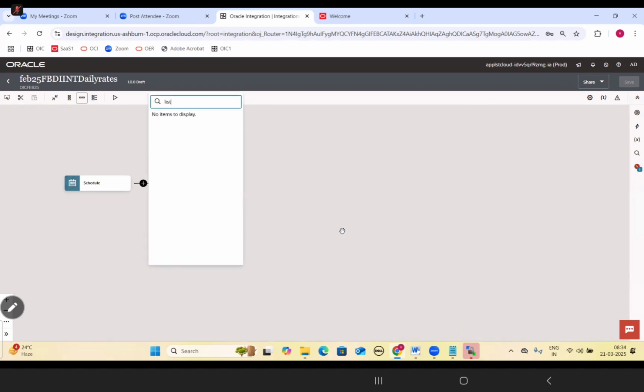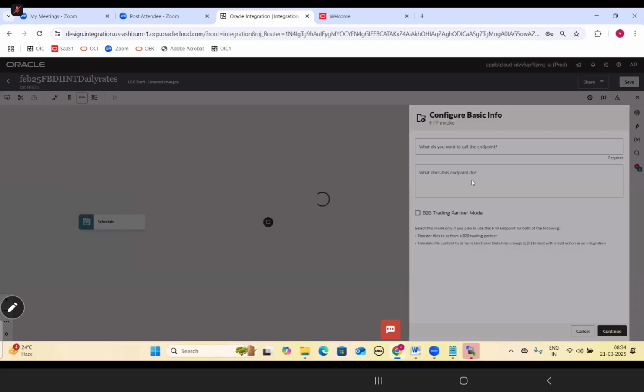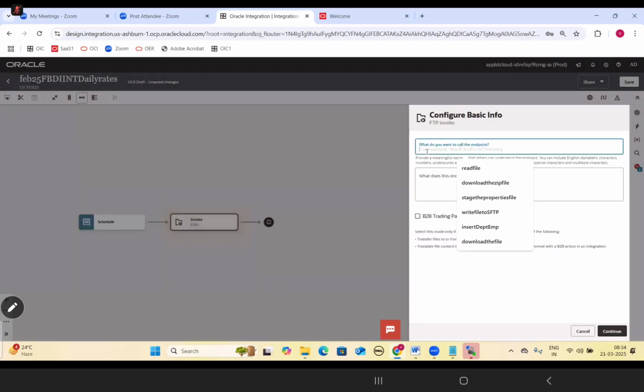We will use the list file operation. List files, since these are multiple files.